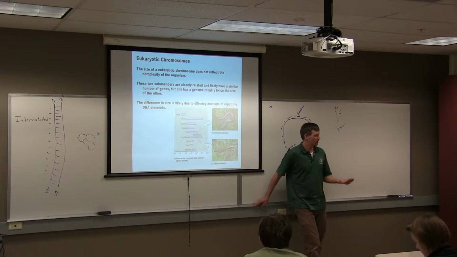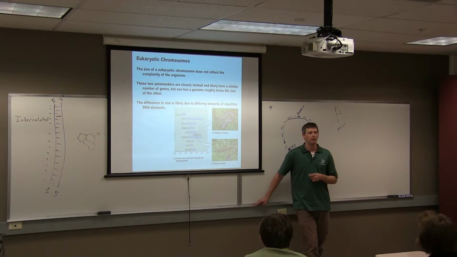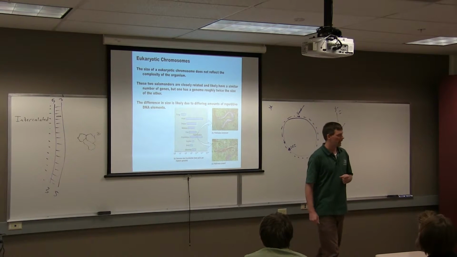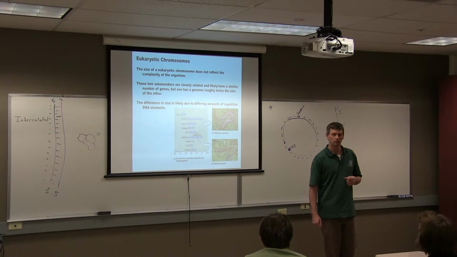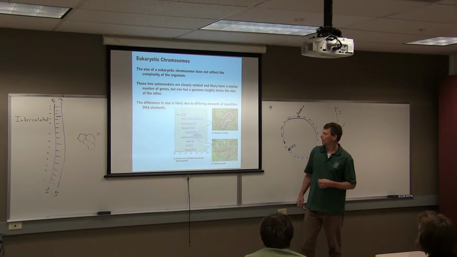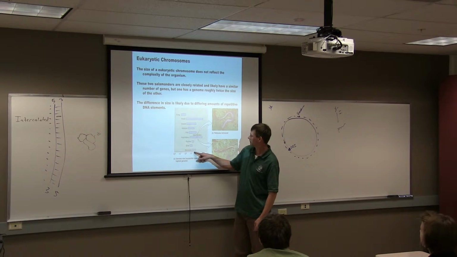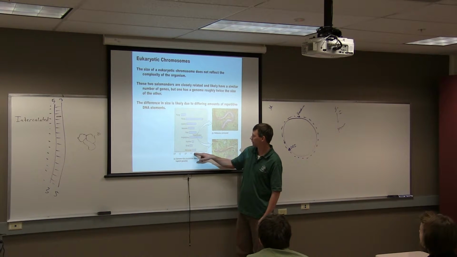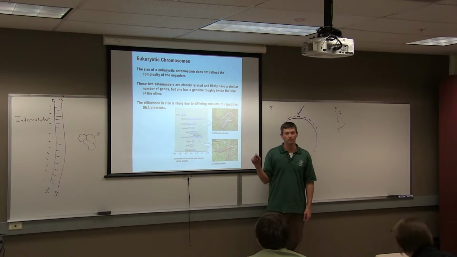Complexity of the organism has nothing to do with how much DNA is contained in its genome. There are frogs that have thousands of chromosomes. You can look at the number of nucleotides. So mammals have this many nucleotides, 10 to the 9th to 10 to the 10th nucleotides in their genome. Some amphibians have 10 times as much DNA as we have in their genome.